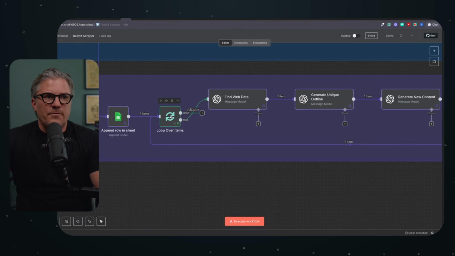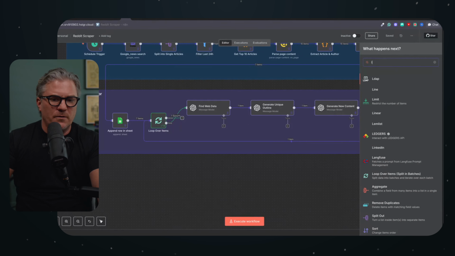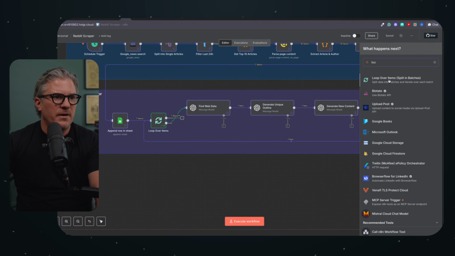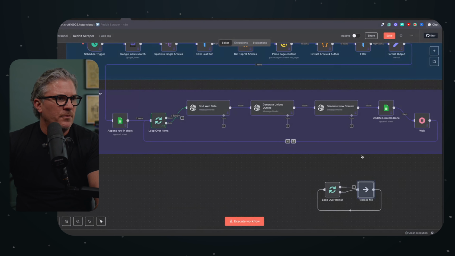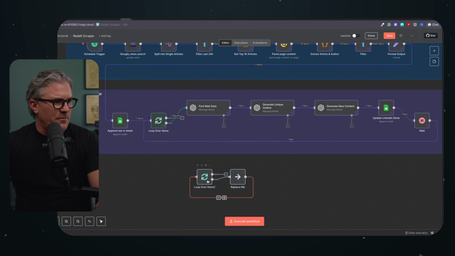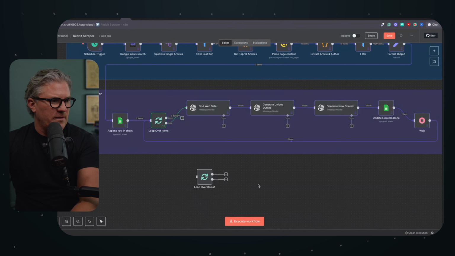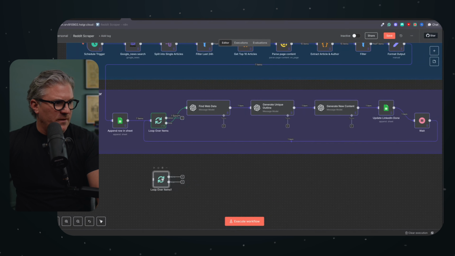node. If you're not familiar with this, it can be a little intimidating. If I go to the loop over items node and pull it out, it looks like this originally, and you're kind of like, well, what am I supposed to do with this? Well, for the sake of time, just delete this. Delete the end node, and you're left with this. And this is what we really care about.